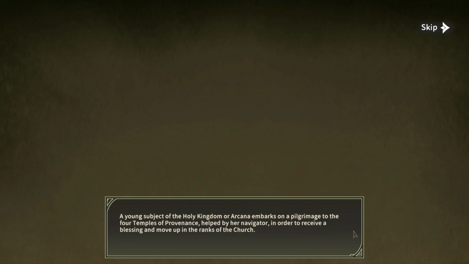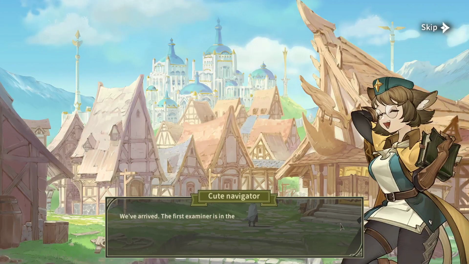A young subject of the Holy Kingdom, or Arcana, embarks on a pilgrimage to the 4 temples of Providence, helped by her navigator. In order to receive a blessing and move up in the ranks of the church. We've arrived. The first examiner is in the tavern to our right. The adorable cat beastman navigator holds your hand and points cheerfully towards the tavern.